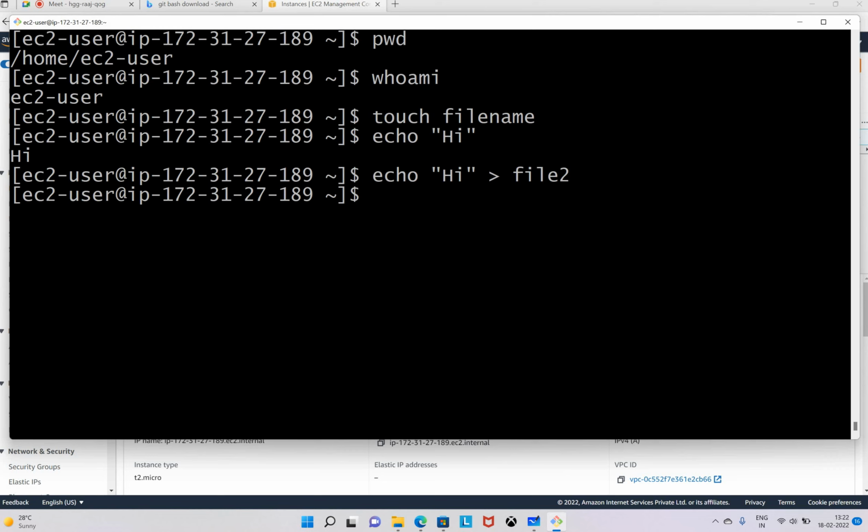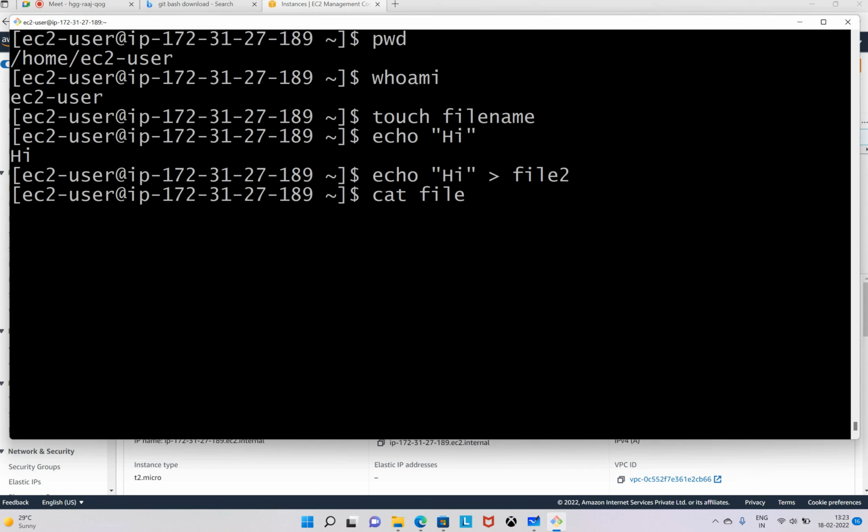In this command you have done two things. With the touch command you only create an empty file, but if you want to add something, you need to use echo, and put everything inside the double quotes.